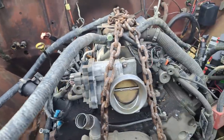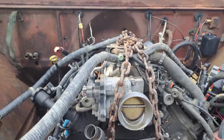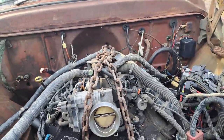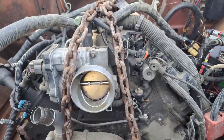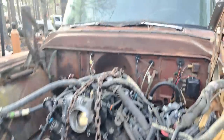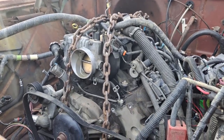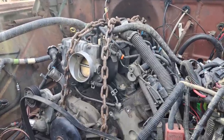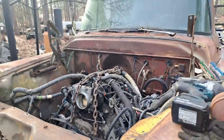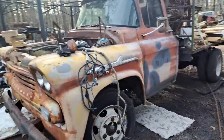And we'll get this thing all centered up. Jonathan's gonna make some mounts and rig up a cross member. And then we'll start weeding out wires on this engine harness, because right now we pulled the engine harness and the light harness and all that stuff. So we'll eliminate the wires we don't need and get her ready to fire up. Pretty cool stuff. Gonna be a tough old truck.